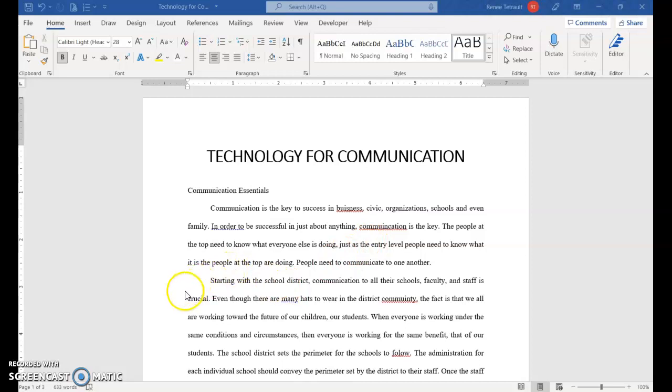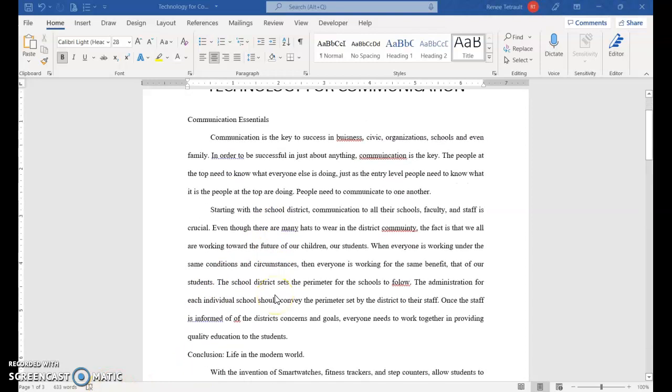Blue would be grammar errors. If you look down at the bottom on the status bar, bottom left, page 1 of 3, 633 words, and there's a little book icon. The X in it indicates there are spelling errors. So I just wanted to share with you, this word count is an amazing feature. It's very helpful, especially if you have to do an assignment that's 1,000 words or 500 words. It keeps track for you.